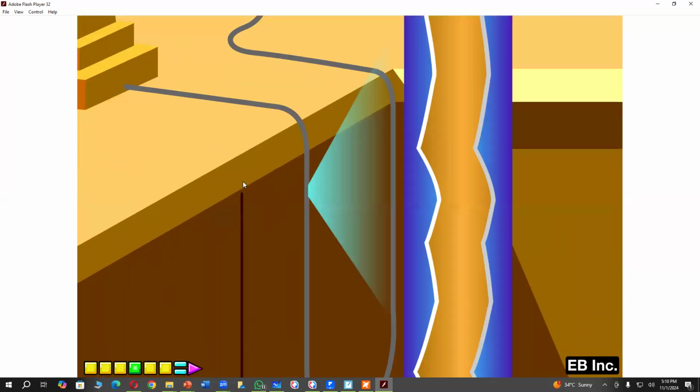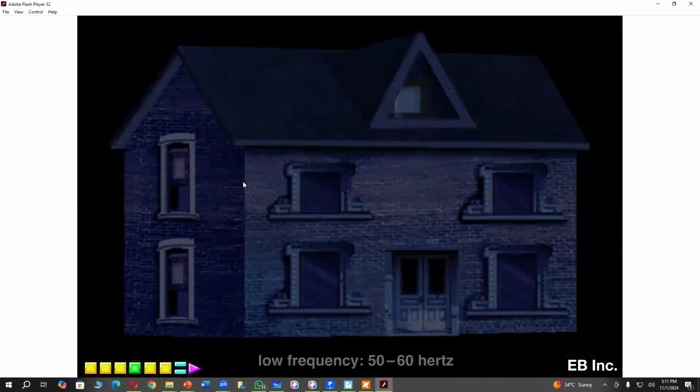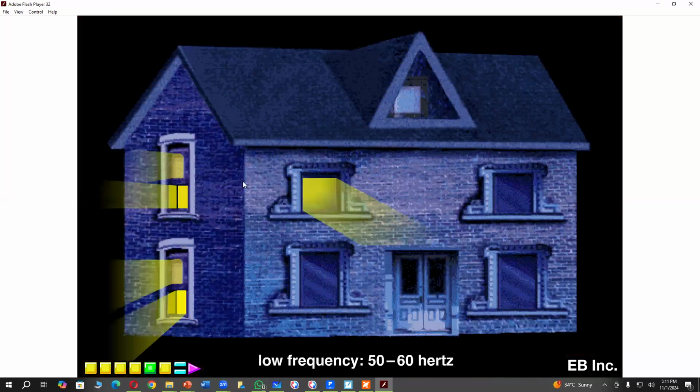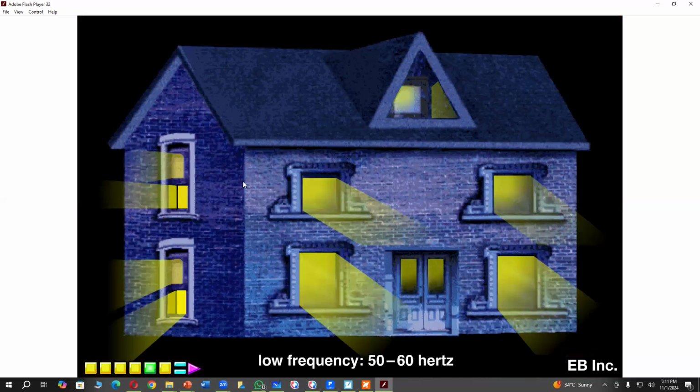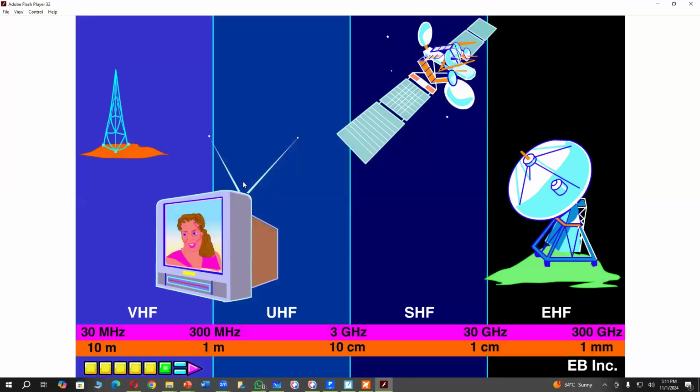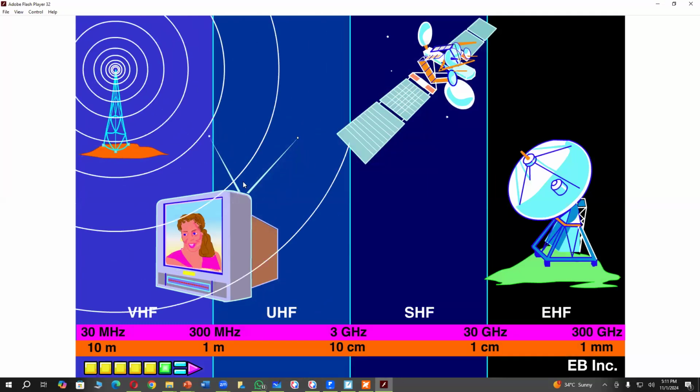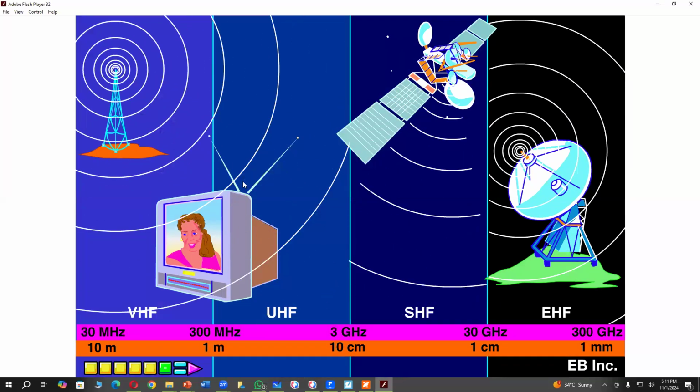Alternating current starts at zero and increases in magnitude to a maximum, then decreases to zero, reverses, reaches a maximum in the opposite direction, returns again to zero, and repeats this cycle indefinitely. The number of repetitions of this back and forth cycle occurring per second is called the frequency. Low frequencies of 50 to 60 cycles per second, called hertz, are used for domestic and commercial power. High frequencies, measured in megahertz, are used for television, radar, and microwave communication, to name a few.